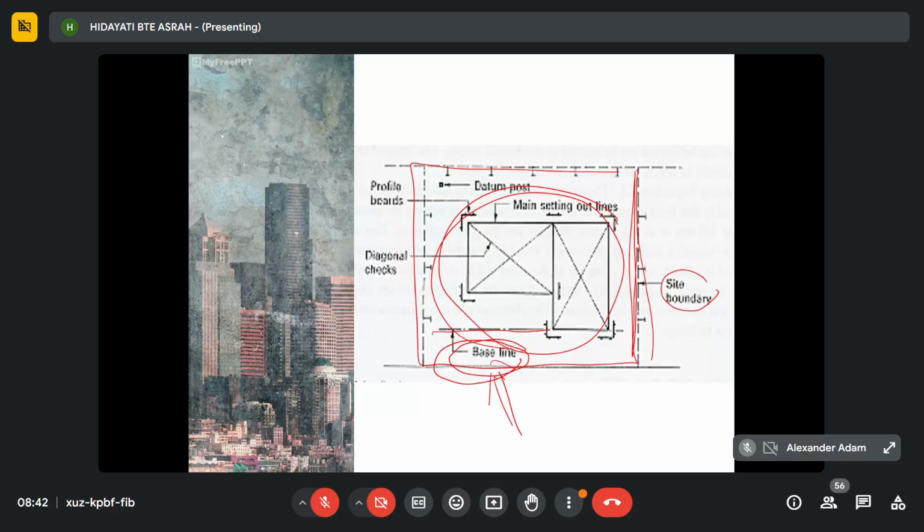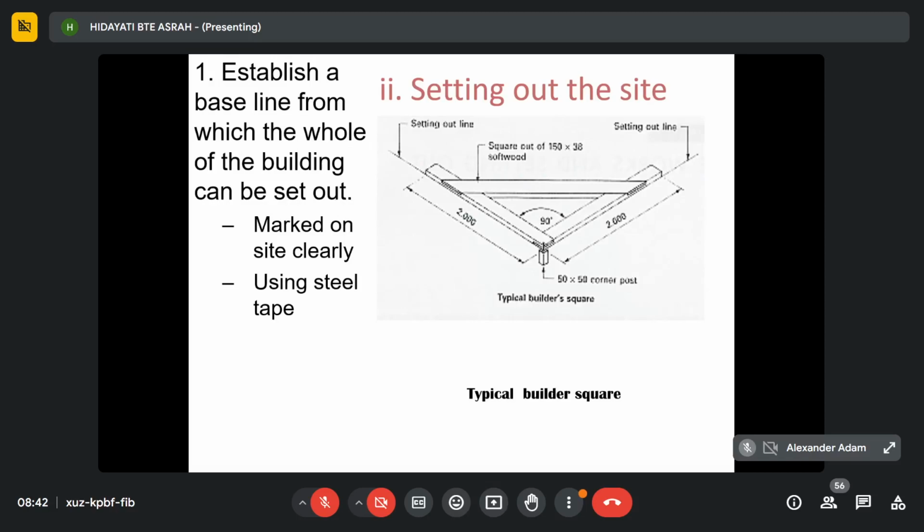You can use a steel tape, usually to measure the length of your area. A steel tape with a length of 30 meters and of the non-stretchable type is suitable. So the steel tape is for measuring length, and for the 90-degree angle at the corner, you can obtain it using a site square, theodolite, or building square. All this setting out and leveling you will actually learn in engineering survey next, in second year. So I'm not going to teach you in detail how you do the setting out.